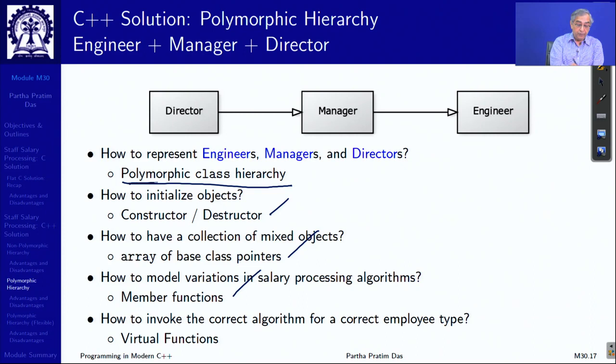As I do polymorphic class hierarchy, naturally my dispatch mechanism, or the way to call the object specific processing function, does not need a function switch. It can use function pointers in the form of virtual functions, right.